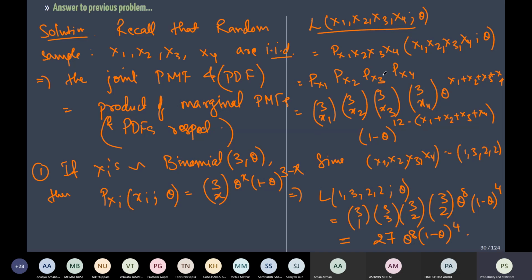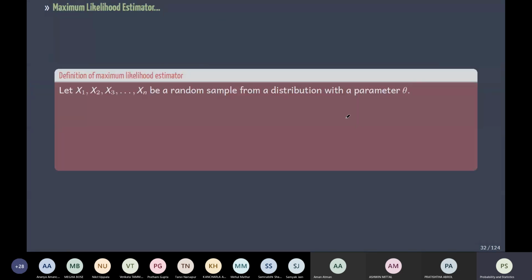It's just that you have to replace the marginals with those of the exponential. Okay, so I'm going to skip that. Now we have seen likelihood. Now we talk about maximum likelihood. Remember that previous question on the balls, red ball, blue ball, where we wanted to maximize and so on. So now we are going to the maximum likelihood estimator.